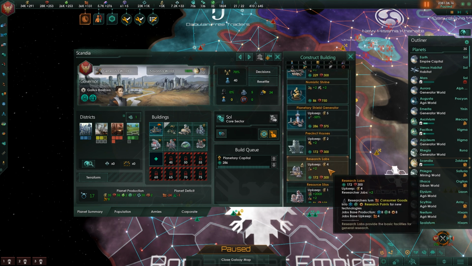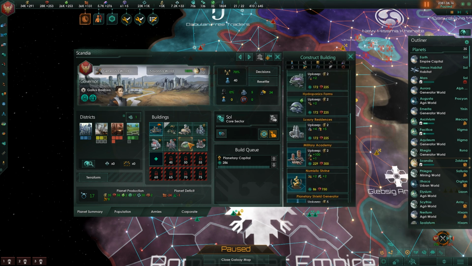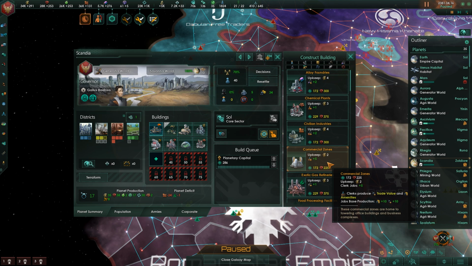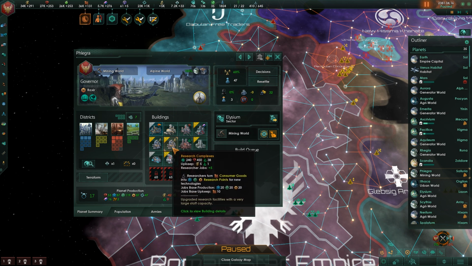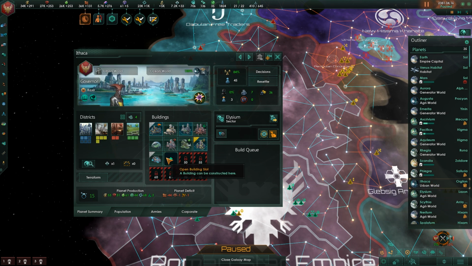I've already got a Paradise Dome. Food production's still good, especially since I've built some hydroponics farms. Let's do a commercial zone. Add to our trade value a little bit. Phlegra is a mining world. Bit of a housing issue here. Fix that just by upgrading the luxury residence.